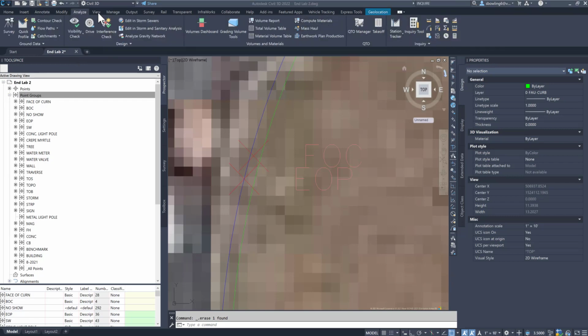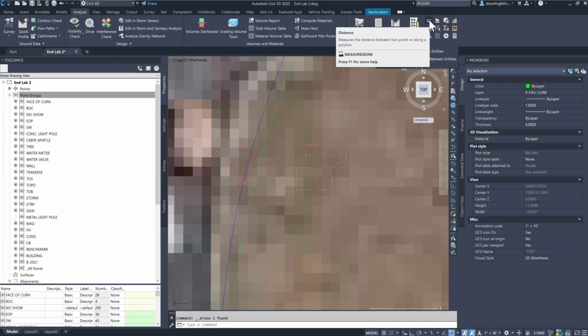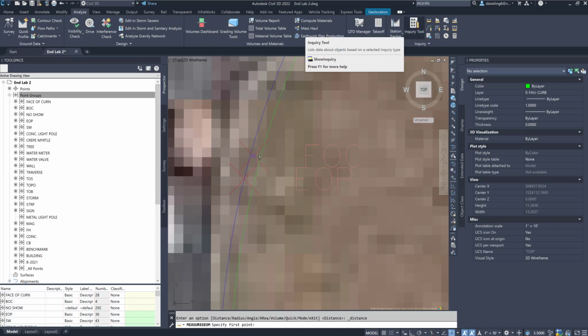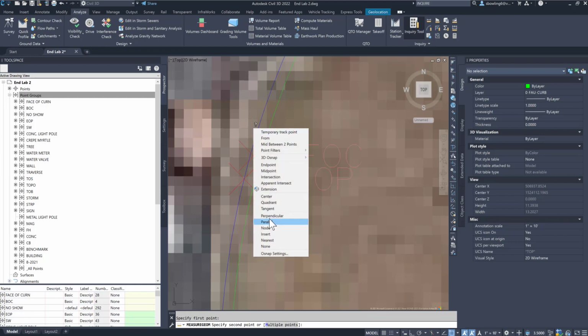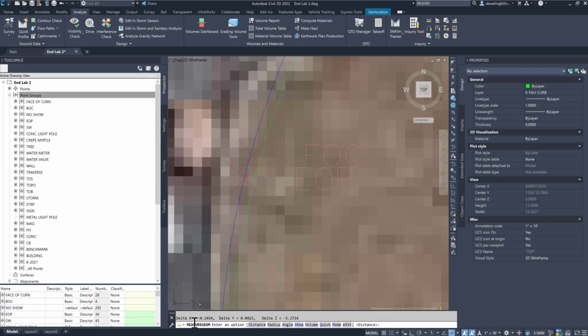So if you go to the Analyze tab, you can use the inquiry tools. So I know the guys in our office use the distance a lot, and more often than distance. I don't, because I tend to forget stuff. So I use the annotation so it actually shows up. So I'm going to snap from here, shift right click, and perpendicular. So it actually tells you the delta distance, the x distance, the change. Delta x means the change. So it's 0.145 and 0.04, and the z elevation is 5 feet.